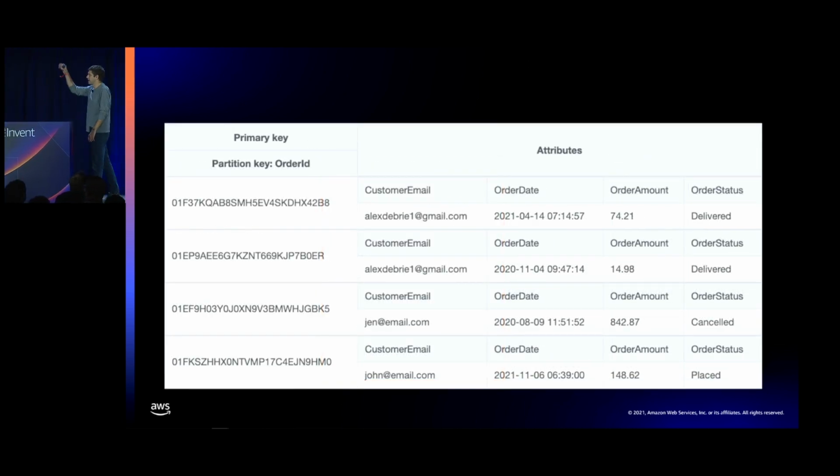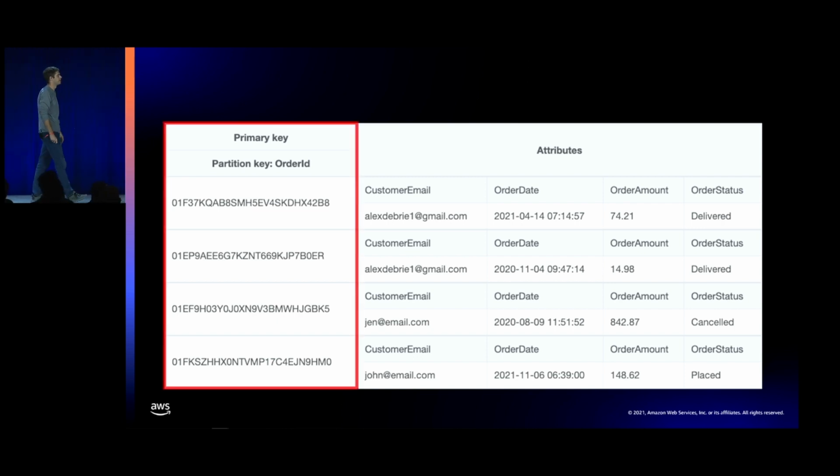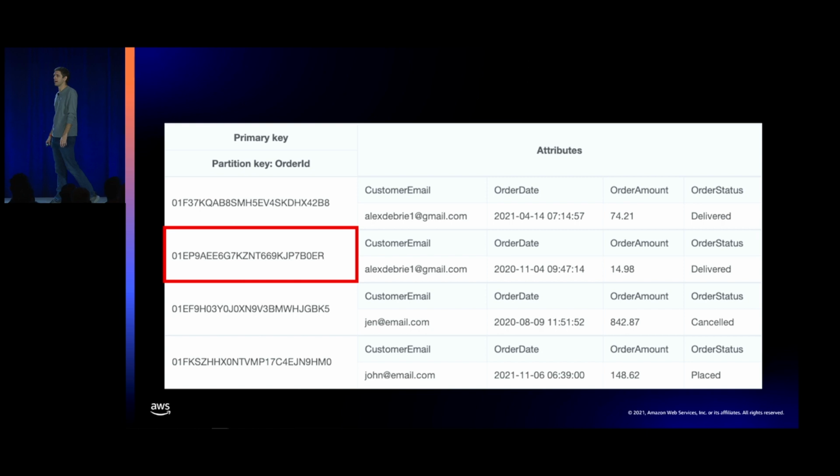Take a look at our secondary index here. This is the exact same data. The big key is it's just structured in a different way, right? So now our primary key is just that simple primary key, just has a partition key of order ID. I can go to that secondary index and get this particular order by that order ID if I want to. So secondary indexes are gonna help you with additional access patterns on the same piece of data, right?